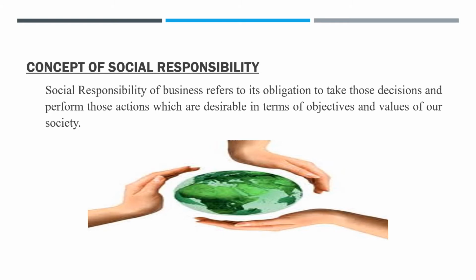So we can call these certain values which a business must adhere to, so that it can remain an integral part of this society, and so that it can be well accepted by the society. So every business should respect the aspirations of the society and should try its best to contribute to the achievement of these aspirations, along with its own aspiration of attaining more profit. So apart from earning profit, a business should have certain social responsibilities towards this society.